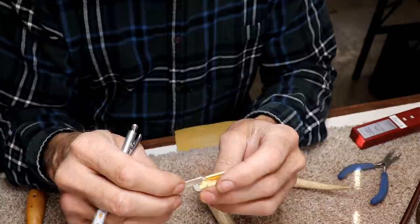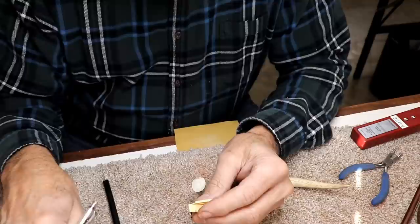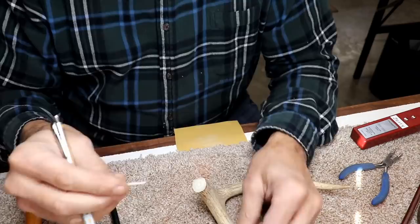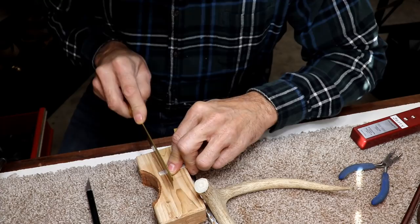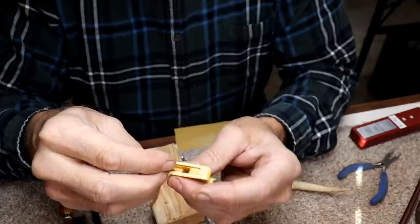It's tricky cleaning this little slot out well enough to get enough antler in there. But I think we've got it pretty close. And so what I'm going to do now is saw off this little chunk of antler here to about the approximate length. I've already got it thicknessed to the approximate thickness that I need. There it is. Getting it to fit down in there and be airtight is my next goal. And it actually looks pretty good already. So I don't know. It won't be too hard, I don't think.